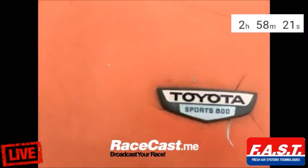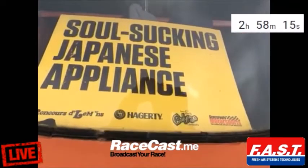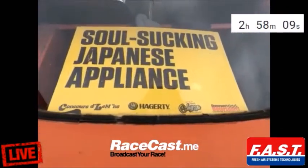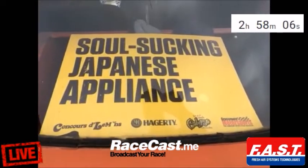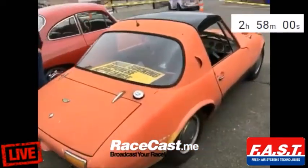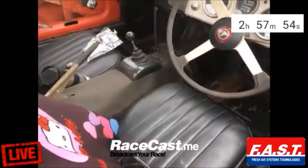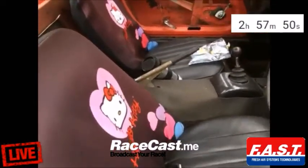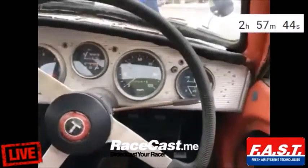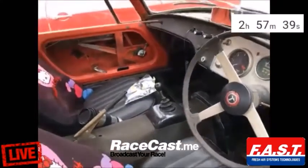This is a Toyota Sports 800, and I know that because it says Toyota Sports 800 in the back. This is a Concours de Lemons car — the concours spin-off of the 24 Hours of Lemons. Let's look at the soul-sucking Japanese appliance category. It's right-hand drive with Hello Kitty seat covers, a very short tiny shifter. As a Porsche guy, it says something that there's a gorgeous 356 parked next to it and I would pay more attention to this Hello Kitty car.